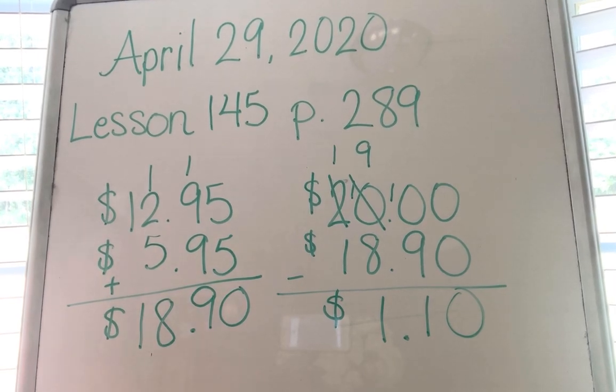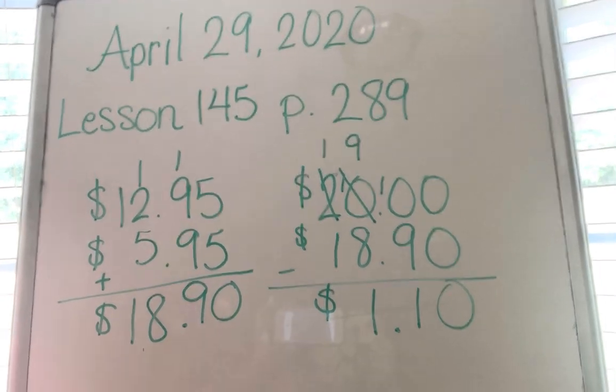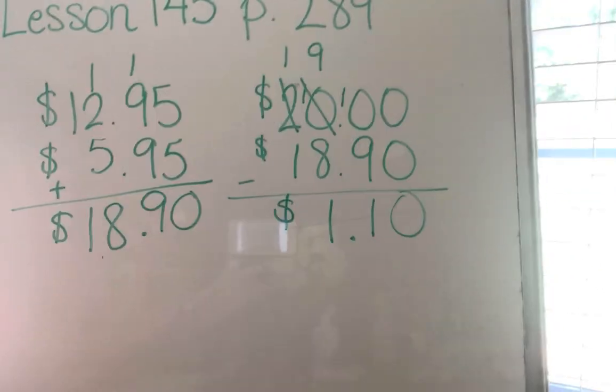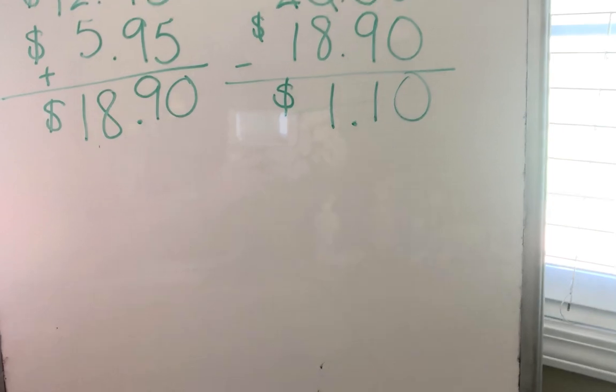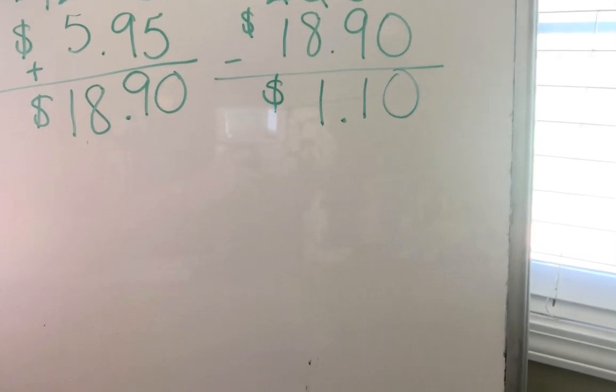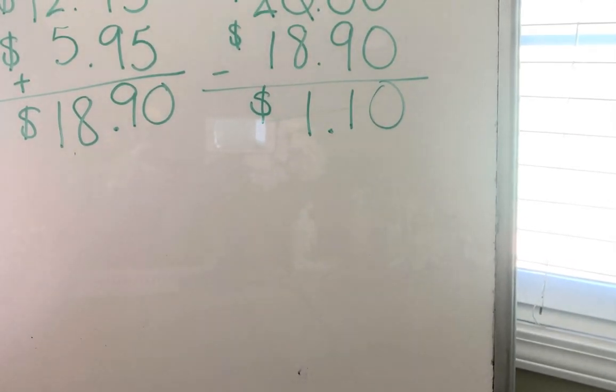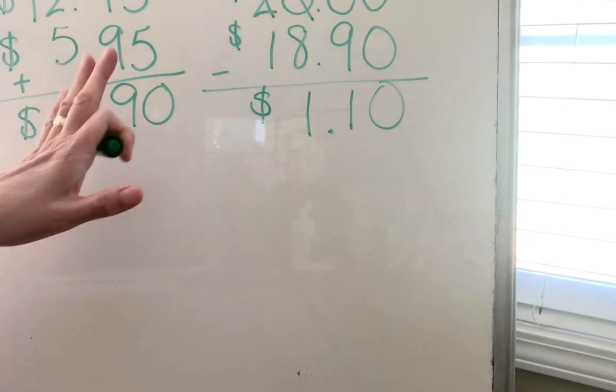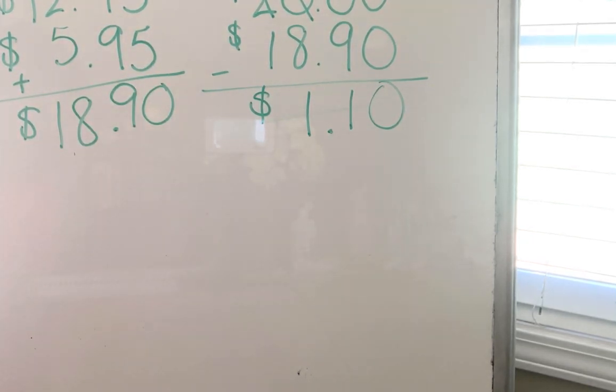Let's see if I can move my camera down here so I don't have to erase that. Move that, adjust that down. That way I can do the other one down. See if you can still see it, because I know you might still be writing that work in there. All right, let's look at number 10. I'm going to go ahead to number 10. If you need a little more time, you can go back. I'll leave the camera on that for just a minute. Number 10, though, just skip with me to number 10 and read along.